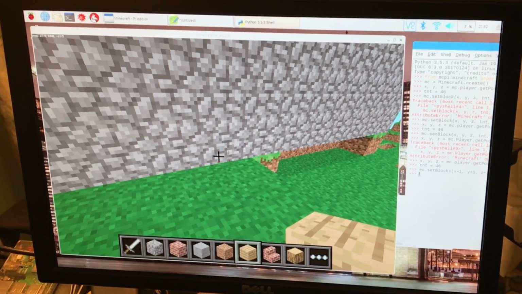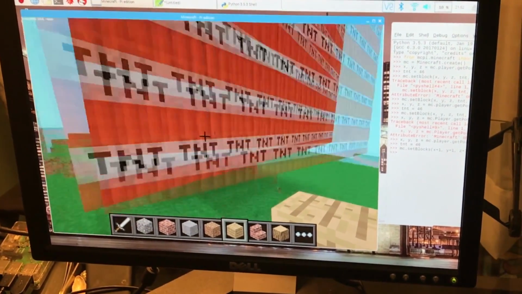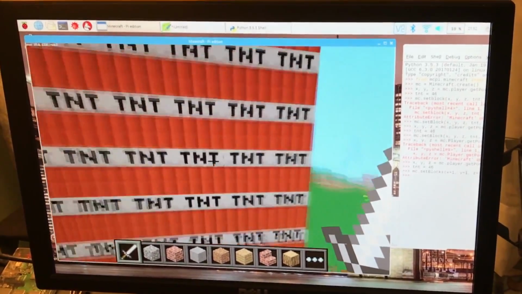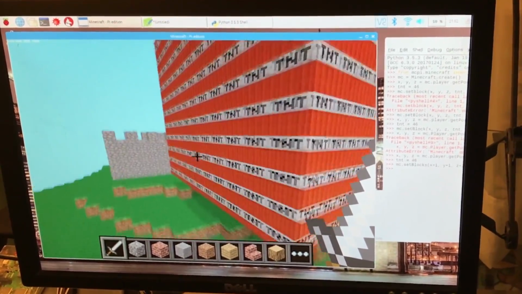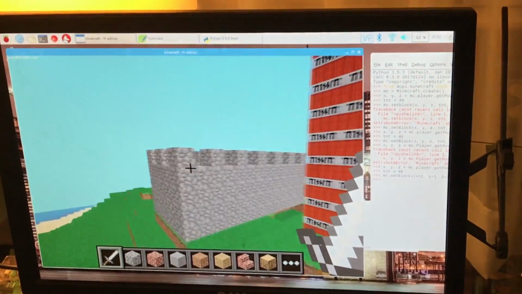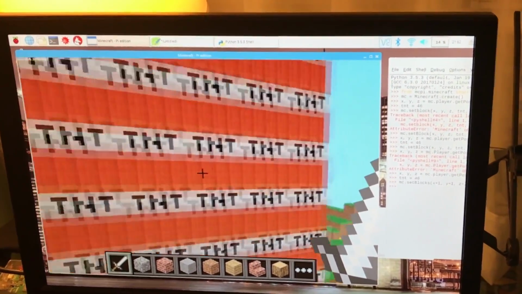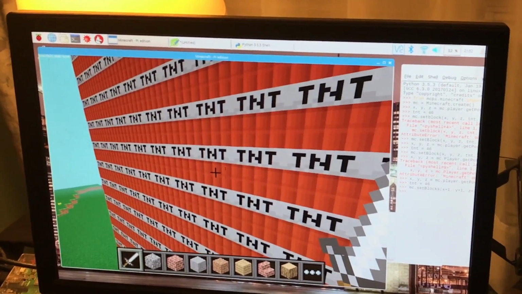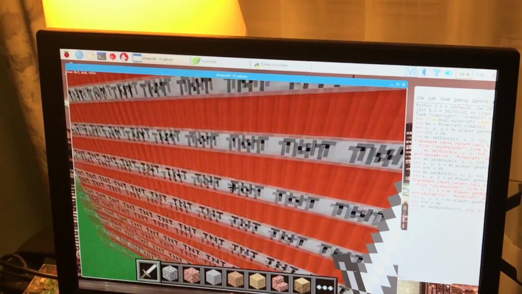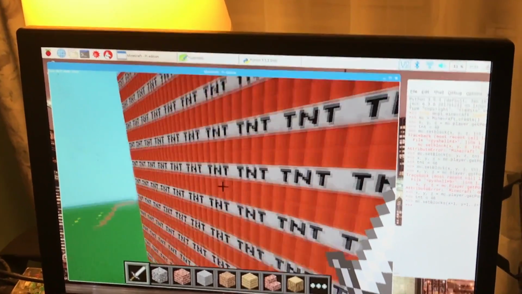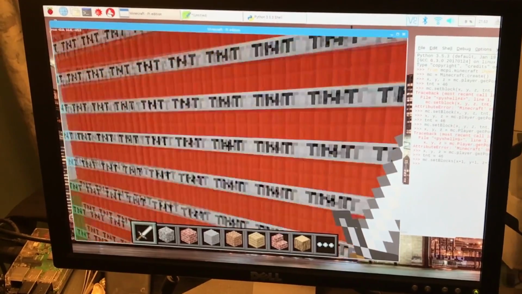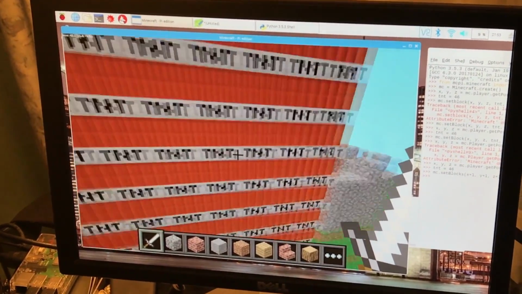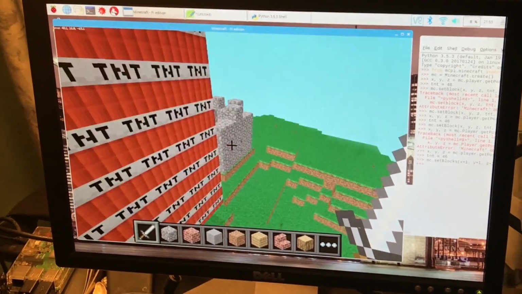And then I should have, you'll see I have this huge mound of TNT next to this structure, okay? So now I'm going to pick one of them. I'm going to fly up to one of the ones in the middle, probably. Oh, and by the way, since we have all this TNT, you should expect some lag here. Okay? I'm going to use my sword, and I'm going to light one of these blocks of TNT in order for them to all blow up.